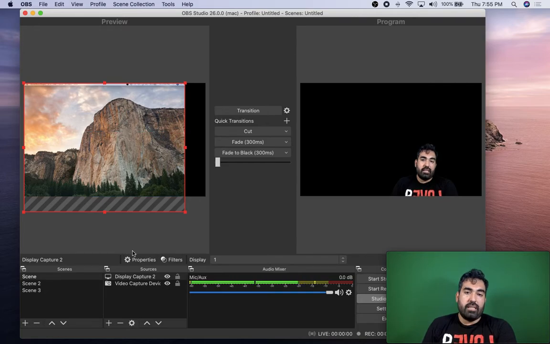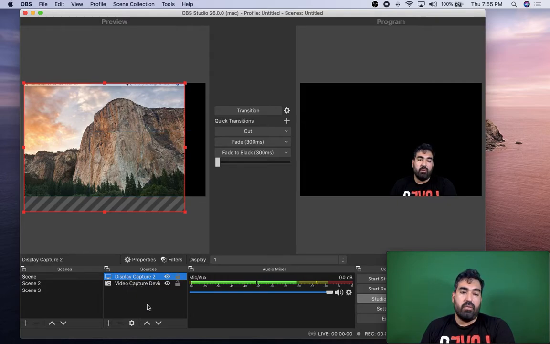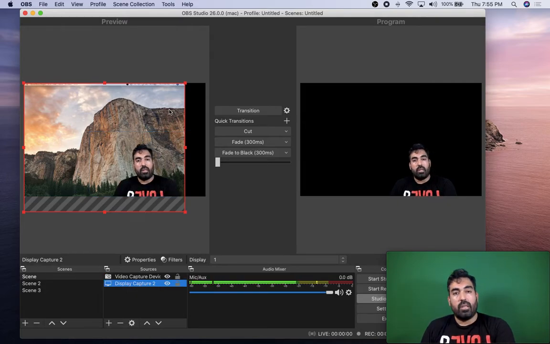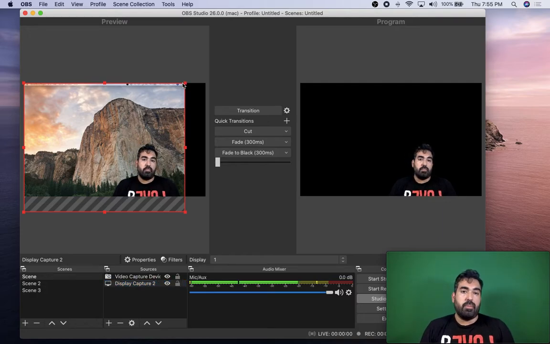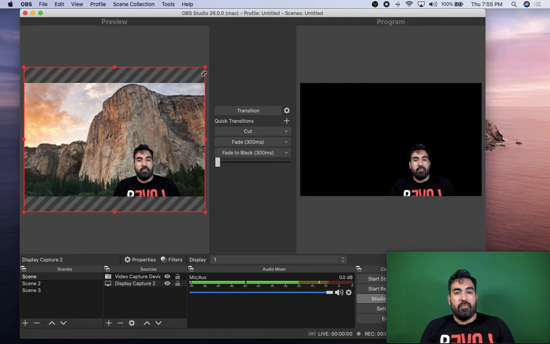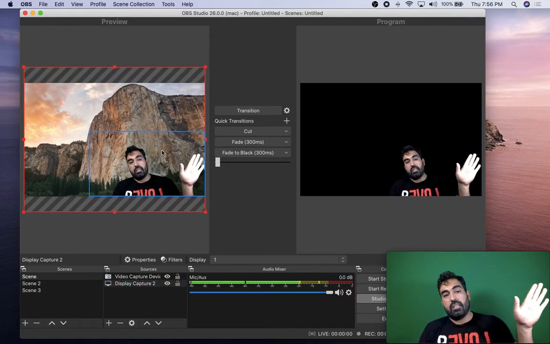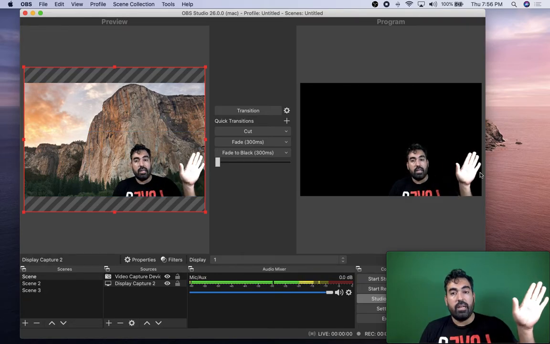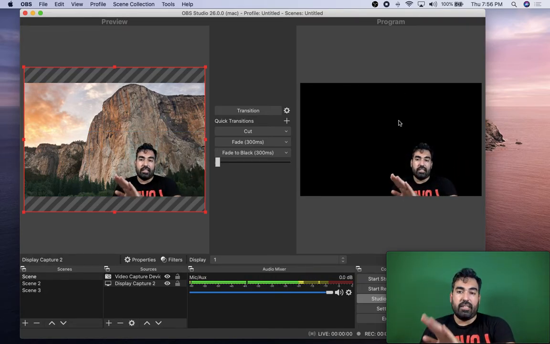The reason you can't see me, notice it's in the preview, is because this is a layering system. So this is above. I need to put it below. There you can see me. I can scale this big one too. Again, very interesting. This is located right here, but you don't see it in the active part.